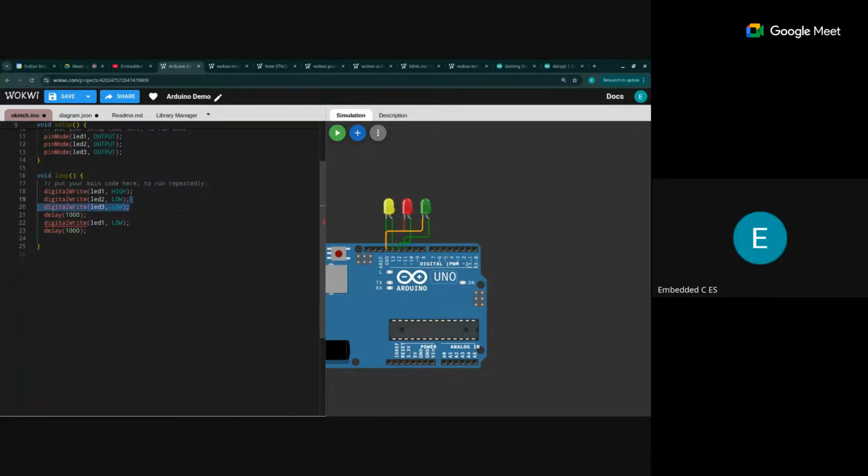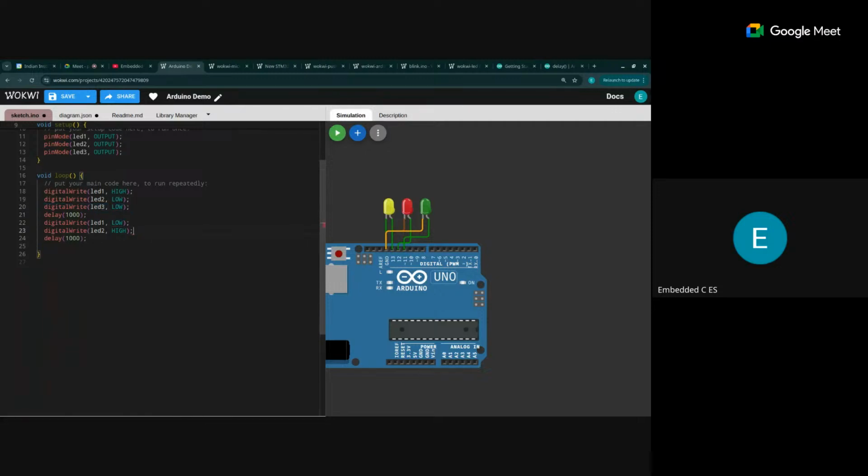Okay, now this is the first state: high, low, and low. And wait for a while. Then what do we need to do? We have to change the state of the second LED to high and the first LED to low. Right? Now turn off this and turn on this. So this should remain the same, so we will leave that there.